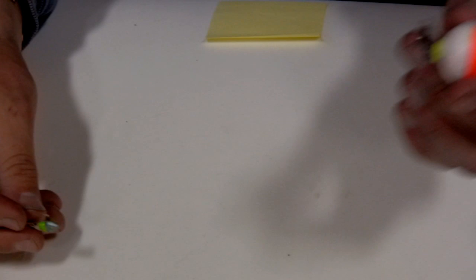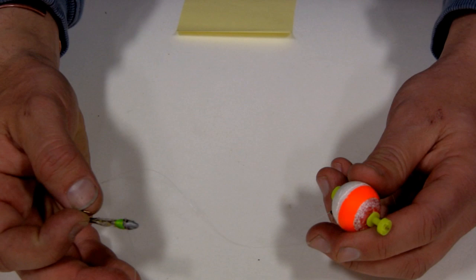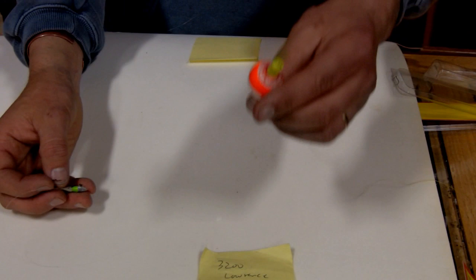My fly is already shaped into a bait fish. When I cast it out I leave my bobber about a foot from the rod, bring it back, let the fly hit the water behind me, and cast up to a bluff bank, a point — anything with the depth I want to fish. When I cast it out and let the fly hit the water, the bobber is going to track down to the fly, the fly will reach its apex, and the bobber is going to lift upright.